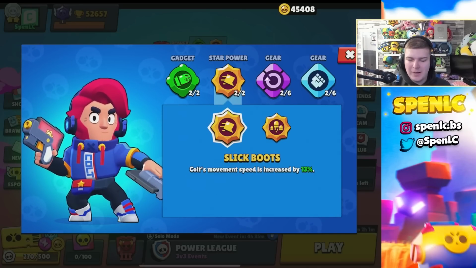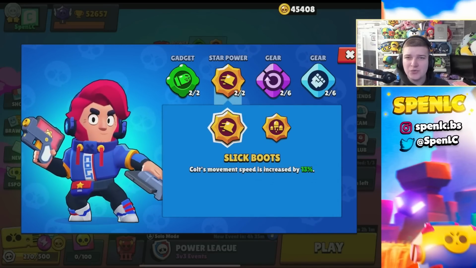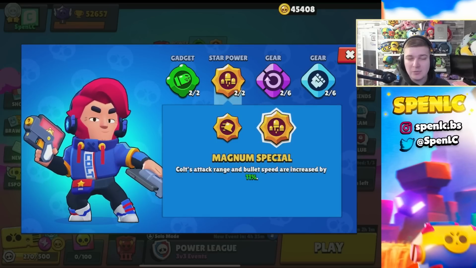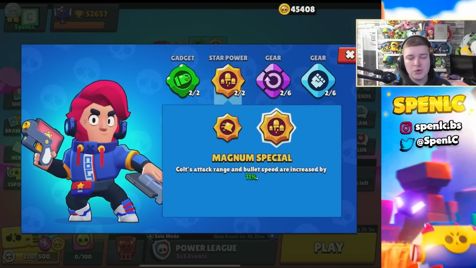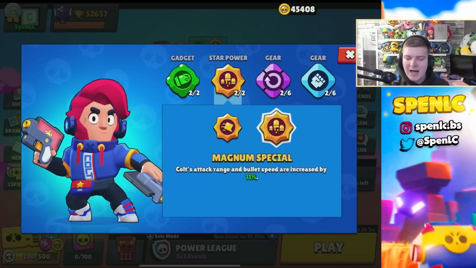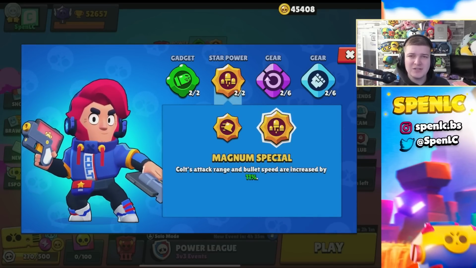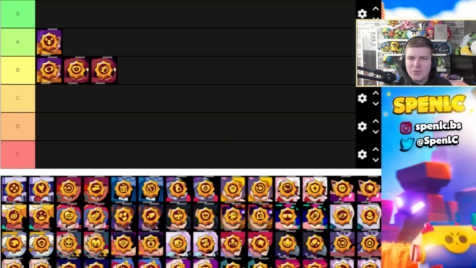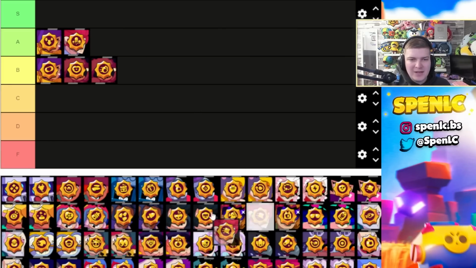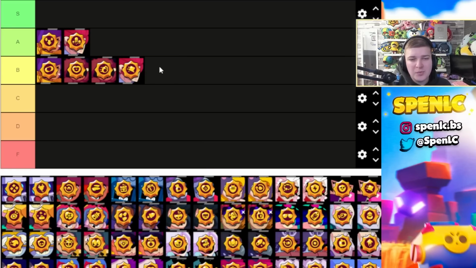Next up, we have Colt's star powers. First one is Slick Boots, which gives you increased movement speed, only really good in a few scenarios. And then Magnum Special not only increases the range, but also increases the bullet speed, so it makes it a lot easier to hit your shots consistently. I like both of these star powers. A lot of it can come down to personal preference. For me, I'm always using Magnum Special, so I have to put it in the A tier. It's just so good at hitting shots a lot easier. And then if you want to be focusing more on your movement, then Slick Boots will be the better star power, but it has to be in the B tier.